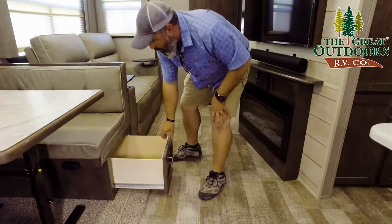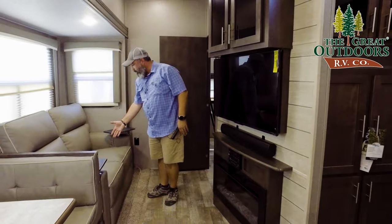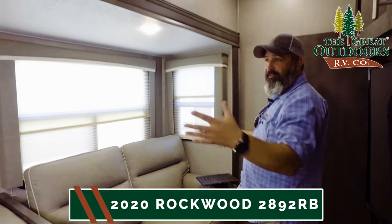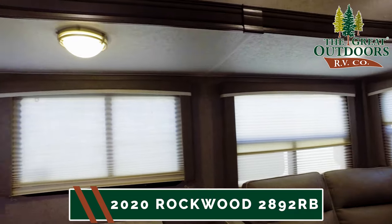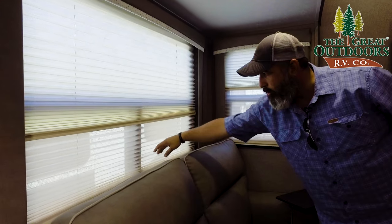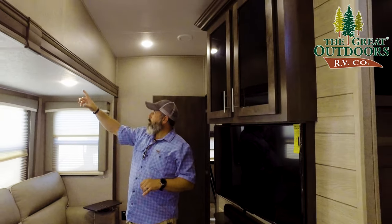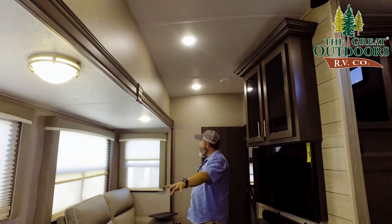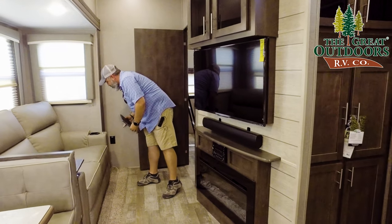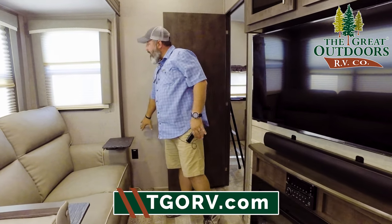You've got some drawers underneath — both are the same so I'll just open one to show you. And then of course your theater seating from Rockwood — really comfortable, reclines all the way back. You've got all your windows here. There are two different types of shades: you can black it out completely or let some light in. The two-tone shades are really a good feature. Your lights along the top light up the whole area. You've got your serving tables that just lock right in, and of course your heat massage and a 110 right here — really functional.